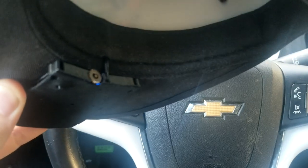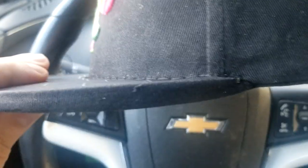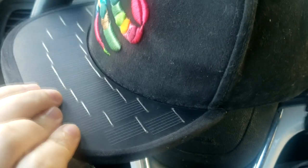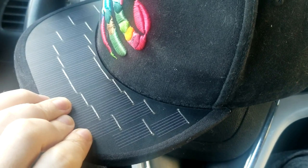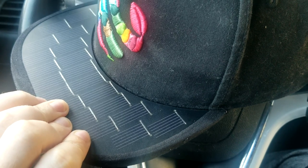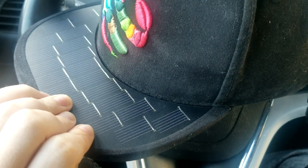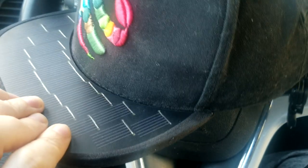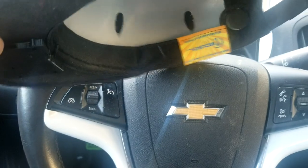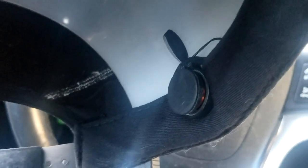I'm still working on how to get a cable discreetly from the solar panel to the electronics such that this thing will charge itself while I'm outside. The solar panels are rigid, which is a good thing — flexible thin film solar panels die quickly. In about five years the plastic coating clouds up just because of chemical reactions that occur in any plastic when sunlight hits it due to UV. So you're better off with rigid panels. This hat has them, has the light feature, has the Bluetooth, and there's the transducer. These things sit up against your skull, much in the same way my implant works but the audio quality is better.